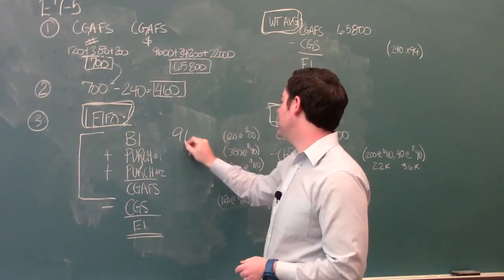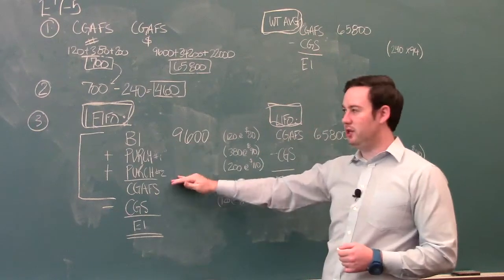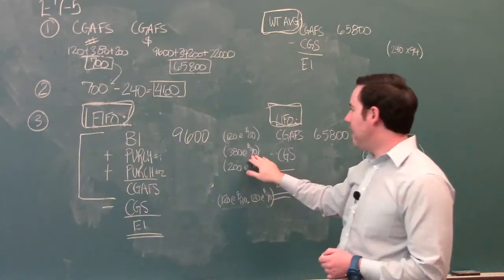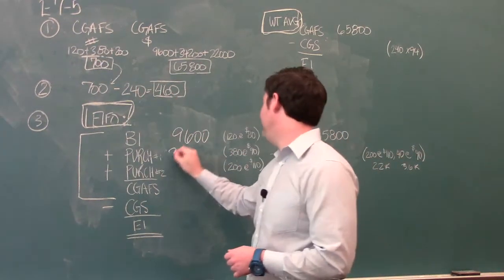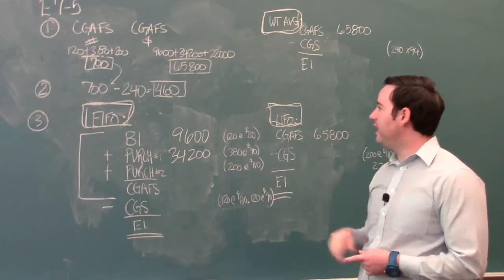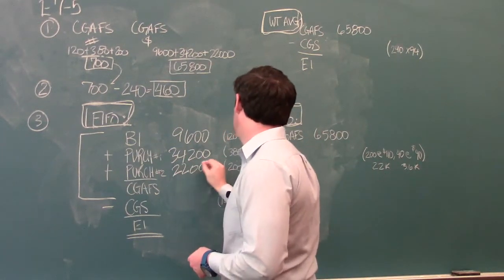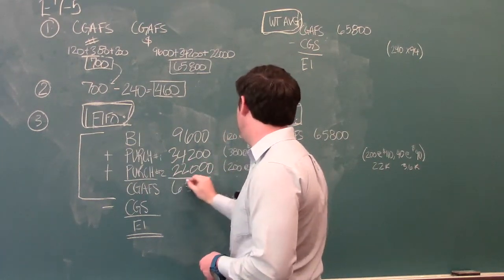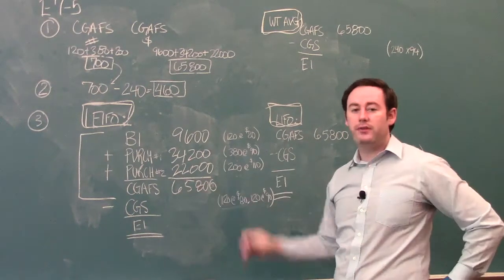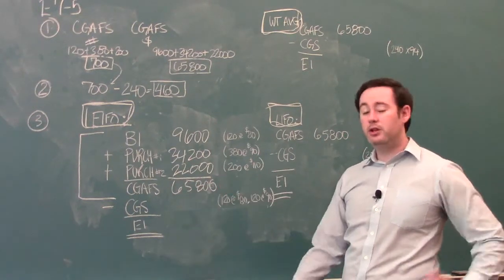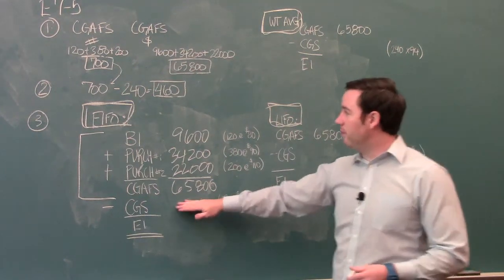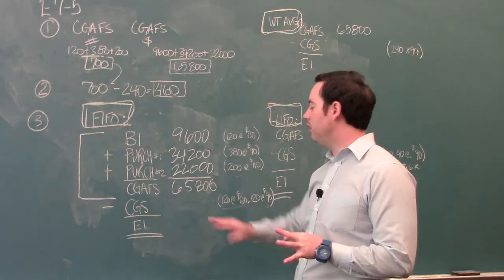And I'm going to go ahead and write this down because we're going to use this in another calculation as we get on to requirement 3. Do the same thing with the first purchase. So we had 380 at $90 a unit, gives us 34,200. And with the last purchase, 200 units at 110 gives us 22,000. If we add these up, we should get 65,800, which I have written up there, right? 65,800. This is our cost of goods available for sale. So this is what we have to sell in terms of cost, right? So there's a difference between the price of inventory, that is the sales price, and the actual cost. And we're looking for the cost here because that's what inventory is carried at, okay? So here's what we can sell.